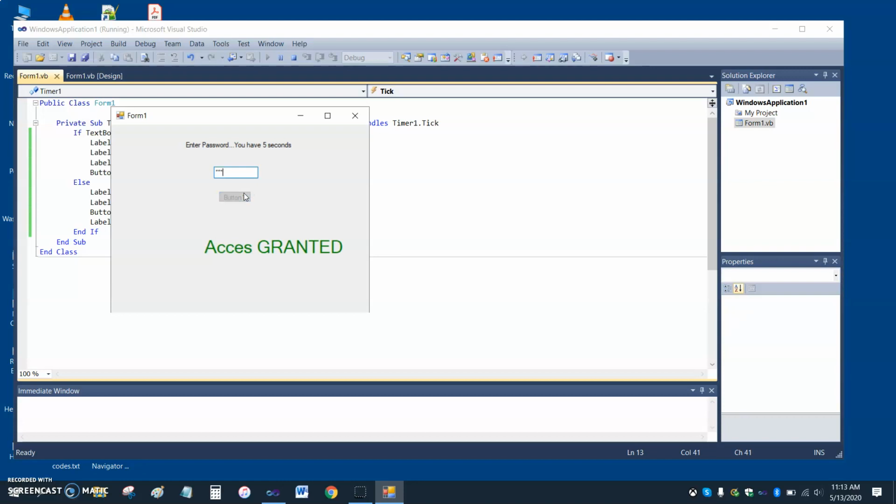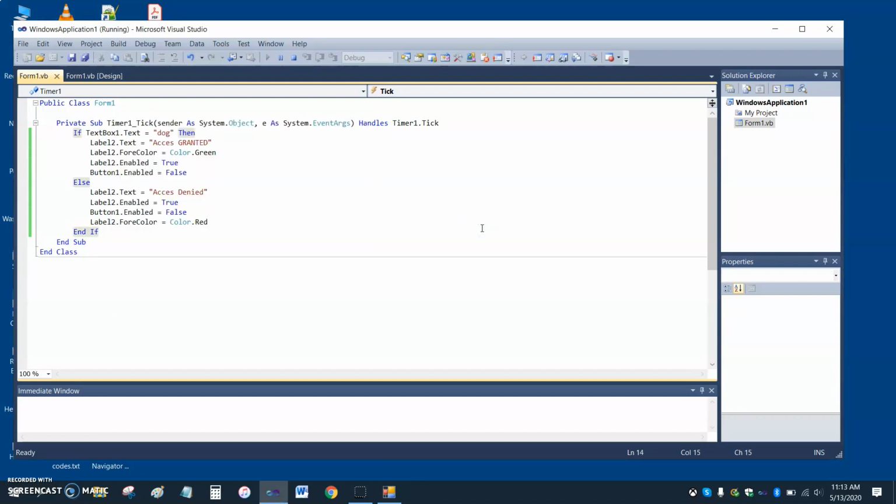Access granted. Now, notice when I hit the button, and I got the right password, it waited. It waited until the 5 seconds was up to say access granted, which we really wouldn't do that.